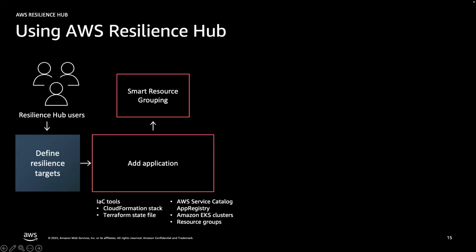It will perform smart resource grouping so that related compute components, related database components, related networking components are going to be grouped together because we know that these resources are tied together for resilience purposes, right? So we will target our infrastructure as code or our EKS cluster.